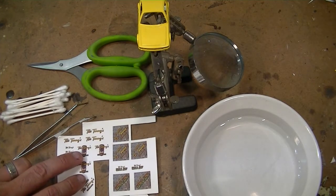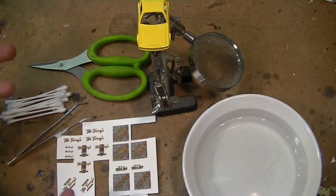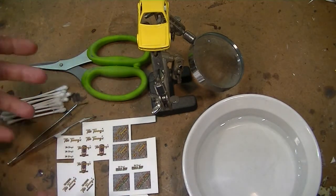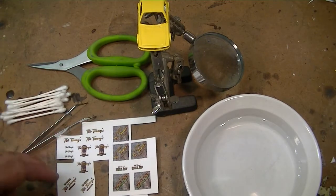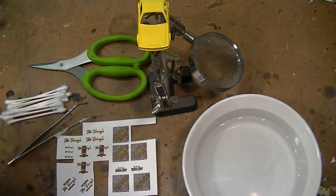But I've gotten some requests. I include directions with them, but obviously a video is better, so I've gotten a bunch of requests from customers for a video of how to install these decals. So here it is. This is everything that you need to do this properly.